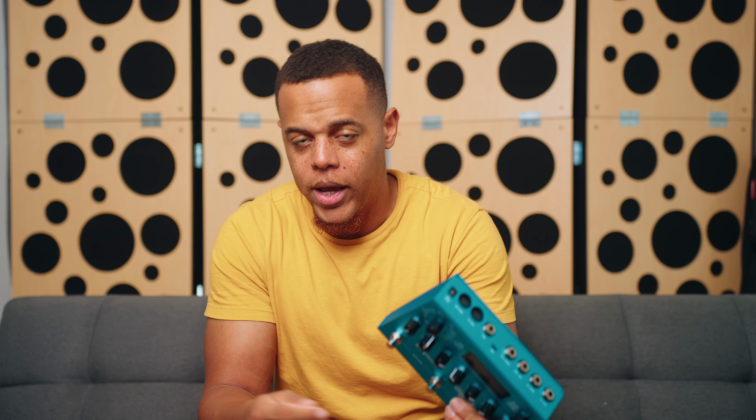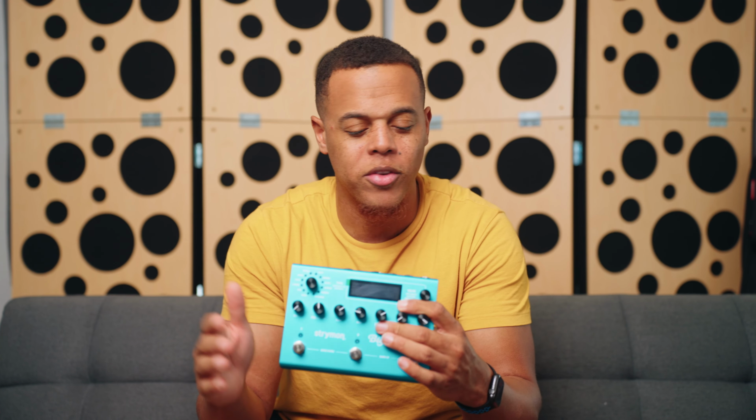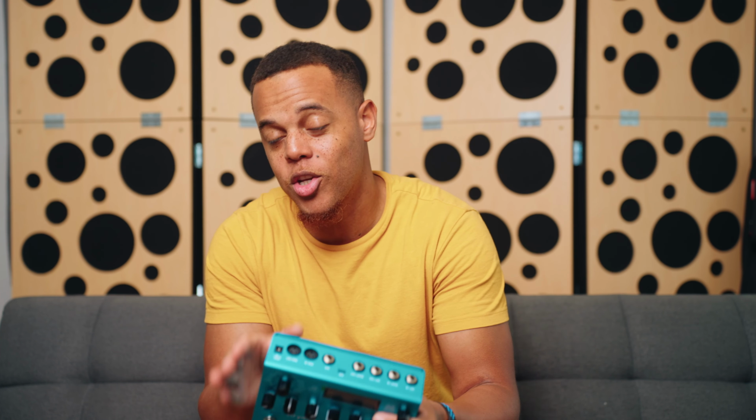The Shimmerdigit update, I guess they fine-tuned the pitch shifting, so that's supposed to be better. I didn't really play with the Shimmer because Shimmer's not my favorite, but if you're into Shimmer, they did do some fine-tuning on that reverb engine as well.